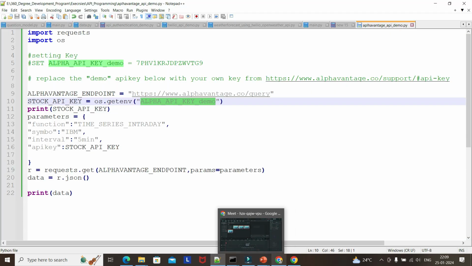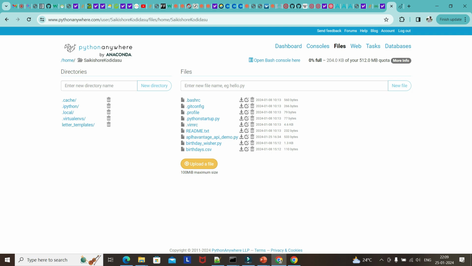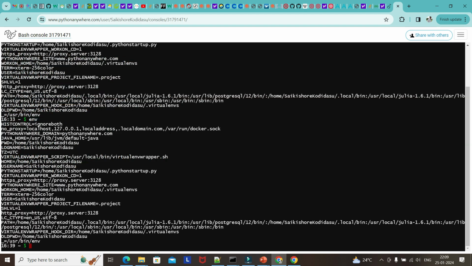So as of now, what we will be doing is that from the PythonAnywhere console. If you see in the PythonAnywhere console, the dollar sign means it is actually a Unix box. So when we click on environment, as of now it has different kinds of entries.